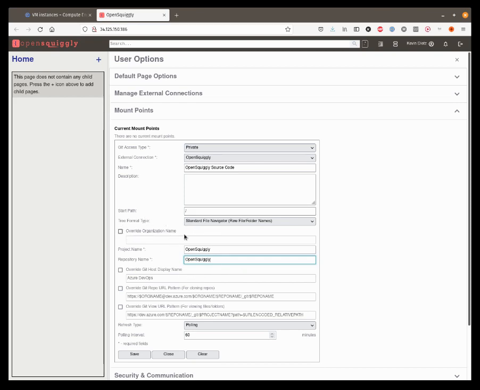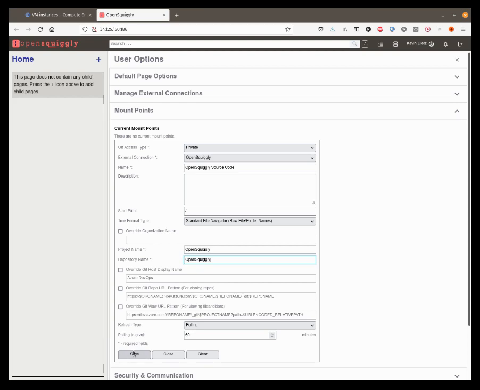You could even override the organization name if you want. Now, in the other three cases of Bitbucket, GitHub, and GitLab, it's only a two-tiered organizational system where there's just the account name and then the repository or project name. So it's just a little bit different for Azure DevOps. Each one's a little bit different in the naming conventions and everything like that.